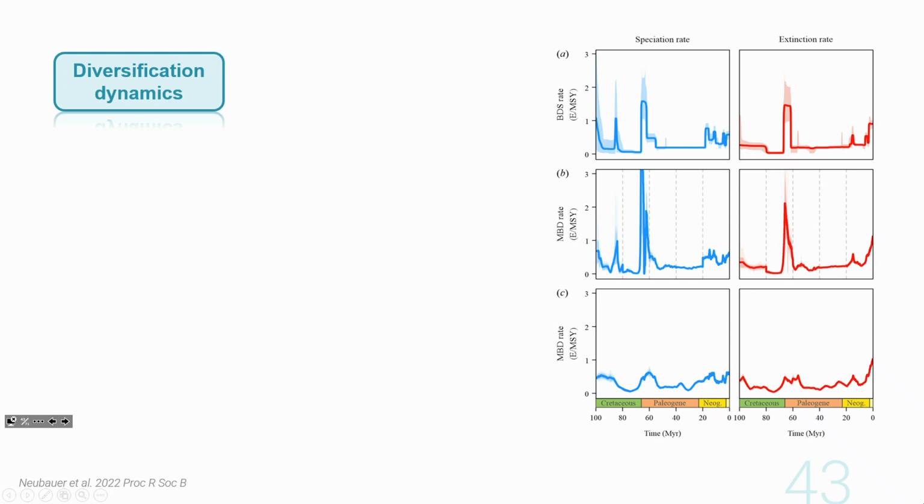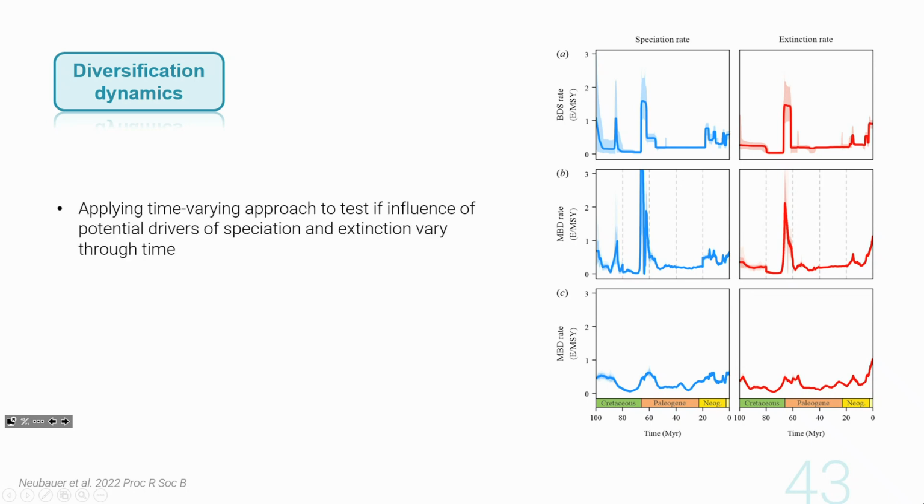If we have a look at a long time interval like this one, do we really expect that a parameter like temperature affects diversification the same way across 100 million years? I doubt that. So what we did is we tried a new approach, dissected the time interval into these 5 shorter time intervals, 20 million years each, still rather long biologically speaking, but definitely more realistic.